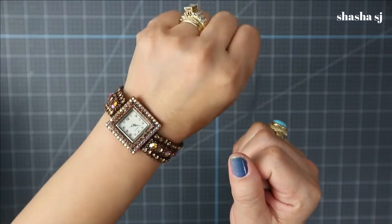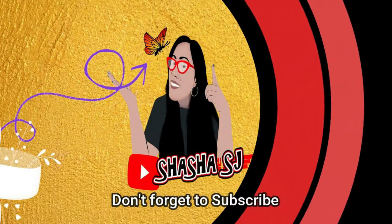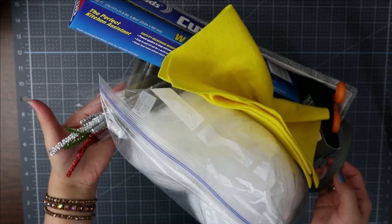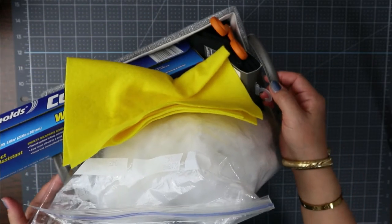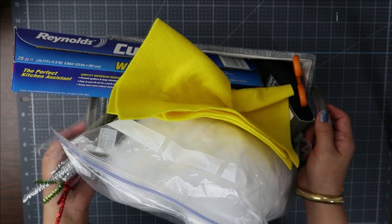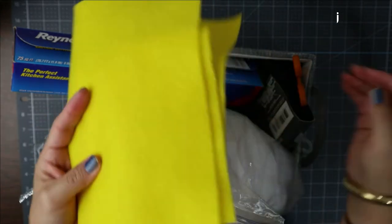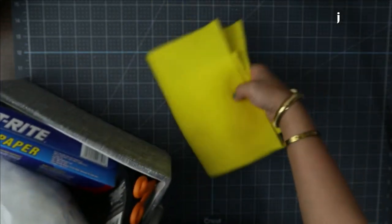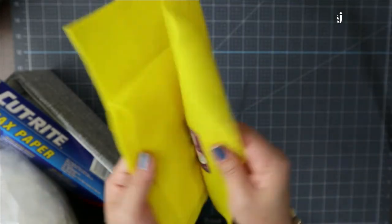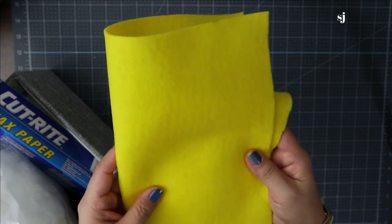Anyway, let's get started with our new DIY of today and let's go. Okay, you may wonder what is going on here. There's a lot inside. We are going to make a BEEGNOME. And of course, we are going to need the color yellow because they usually have some yellow. And it is a felt. You can use lace if you can't find felt, but felt is cheaper because you can just buy them at Walmart for 88 cents.